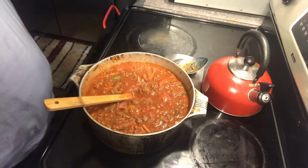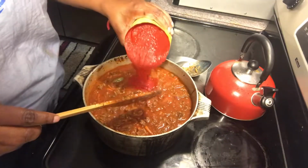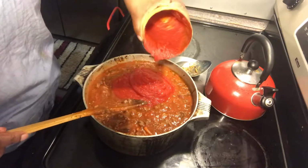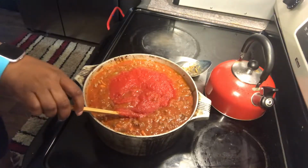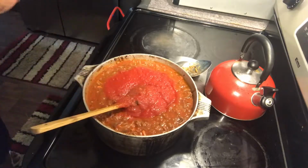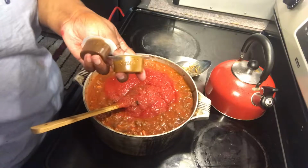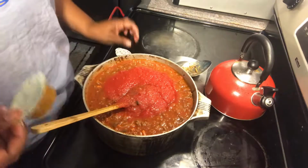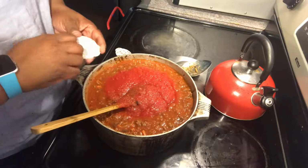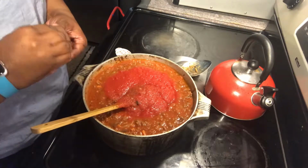And here's my can of tomato puree. The reason I said I use tomato puree, you see how thick that is, guys? That's just like using tomato paste. I'm going to also add to this, I buy these little stocks by Knorr. This is a beef and this is a chicken. Yes, I'm putting both in there. I told you the salt would come into play. This is my salt factor.